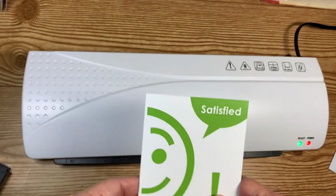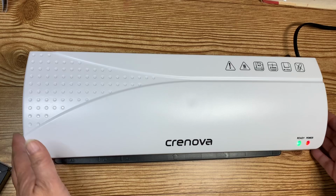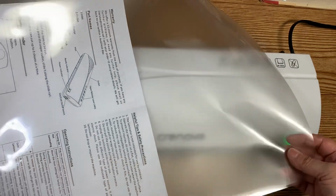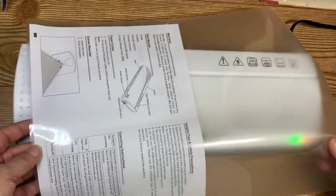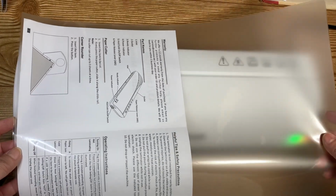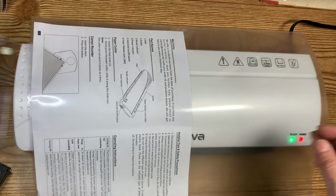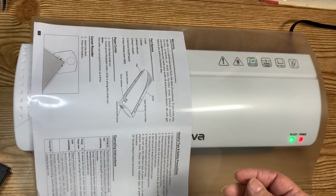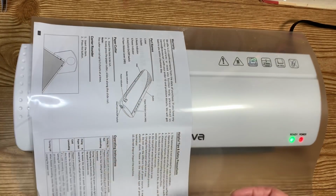I love that. So what I am going to do is I'm going to wait for this to heat up, and I am going to prepare a pouch so we can laminate it, maybe cut it down, and see how that works. Okay, guys, I am using the largest pouch that they sent me, and the only reason that I'm going to do that is because I want to go ahead and try out their cutter and their corner rounder.